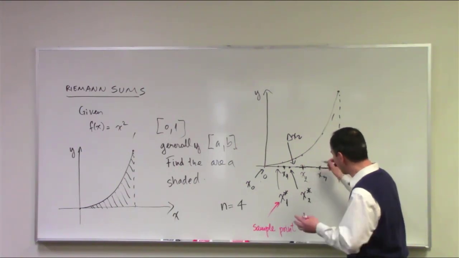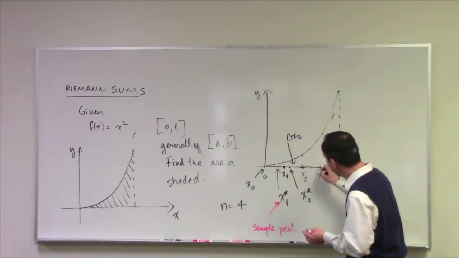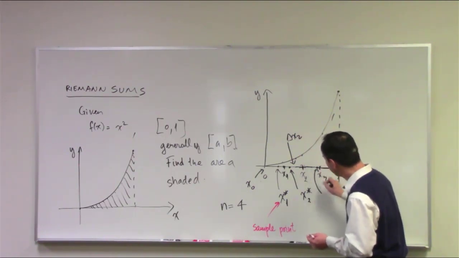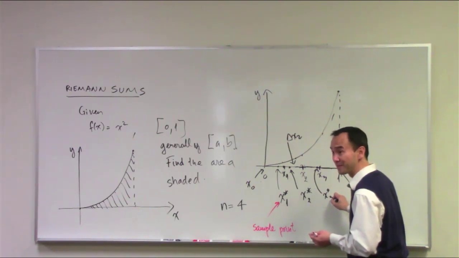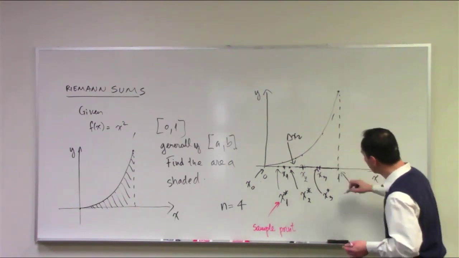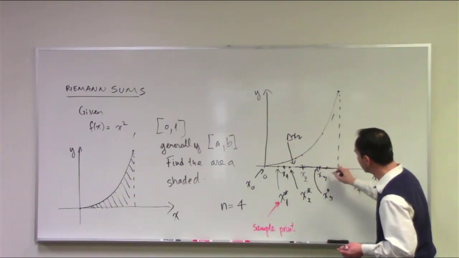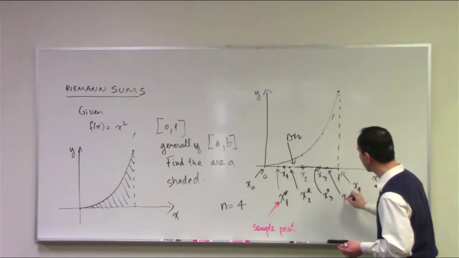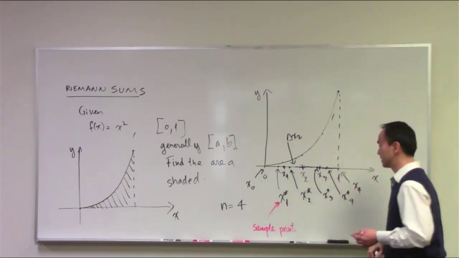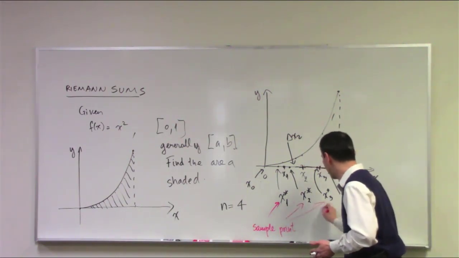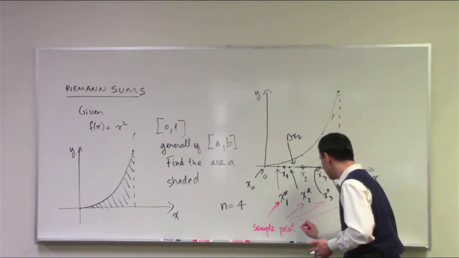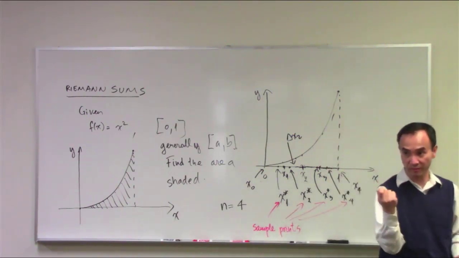But I don't want to make the picture too busy. So in here, I'm going to pick the sample point really close to the right-hand side. That's x star 3. You guys see what I'm saying there? Okay. And then on the last interval, let's just pick the point again. That point right there is x star 4. Sounds good then? So in the end, we've got a whole bunch of sample points. These are all sample points. You see the idea of how we come up with those?